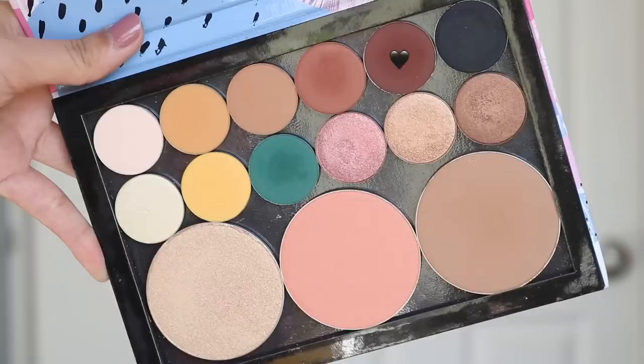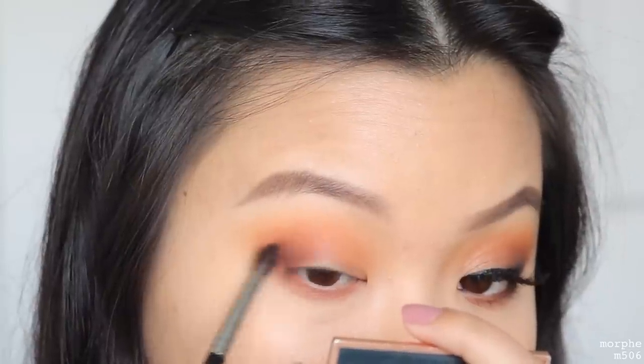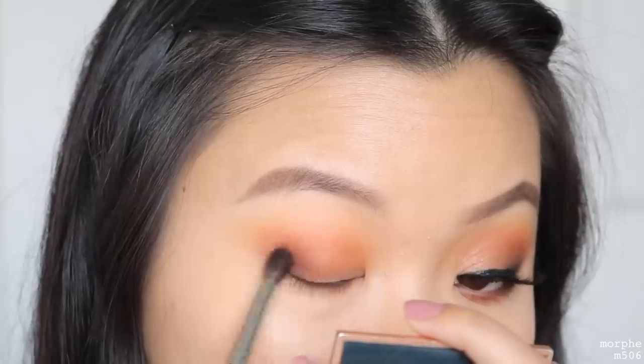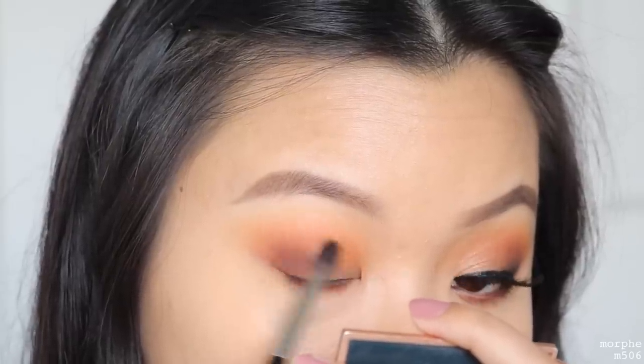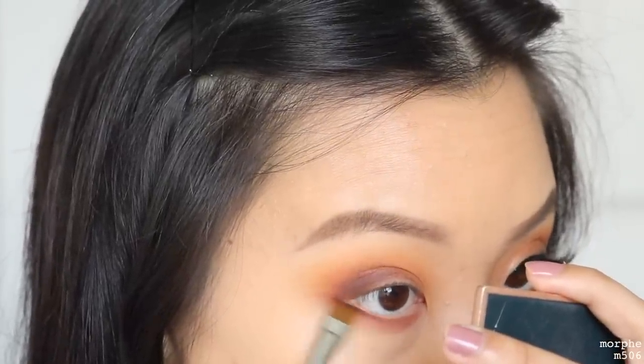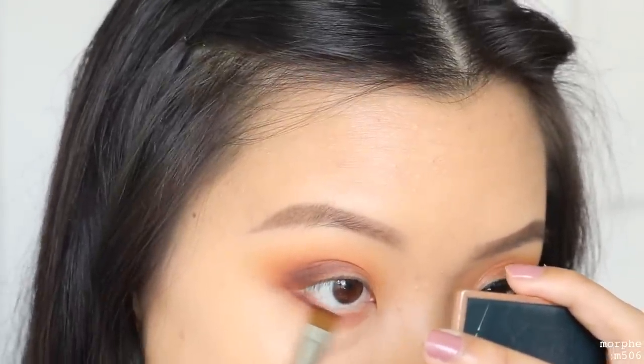Then I'm going into the shade Feathered, and I'm going to be doing exactly the same thing, but I will be using a much smaller brush, and I'm going to focus it in a smaller area to make the look even more smoky. I'm also going to bring this shadow on my lower lash line as well, but I'm only going to focus it at the outer third of my eye.